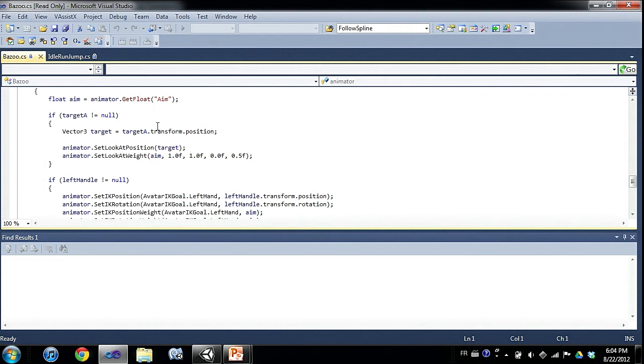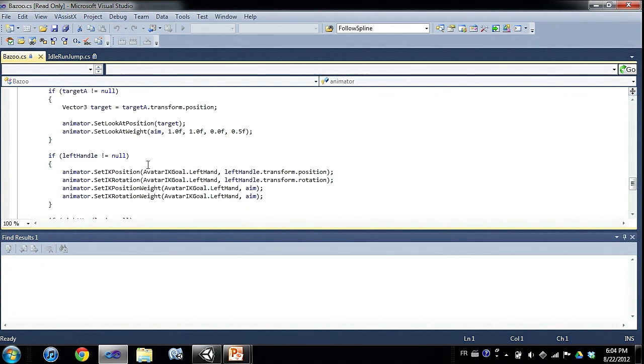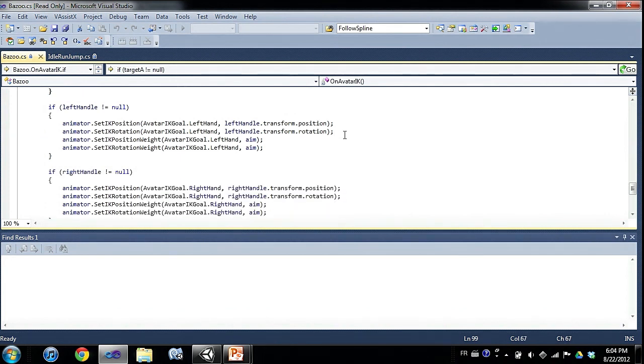So I'm asking for the target position for the look at. Here I'm setting the look at position. The target is the bear, so I just drop the bear in there. And here I'm setting the look at weight. So when I'm loading the gun, the weight goes from 0 to 1 and it activates the look at. Here you have more control. You can control the weight that affects the body, the weight that affects the head, also the weight that affects the eyes, because you have eyes look at. So this is the API to control the head look at.